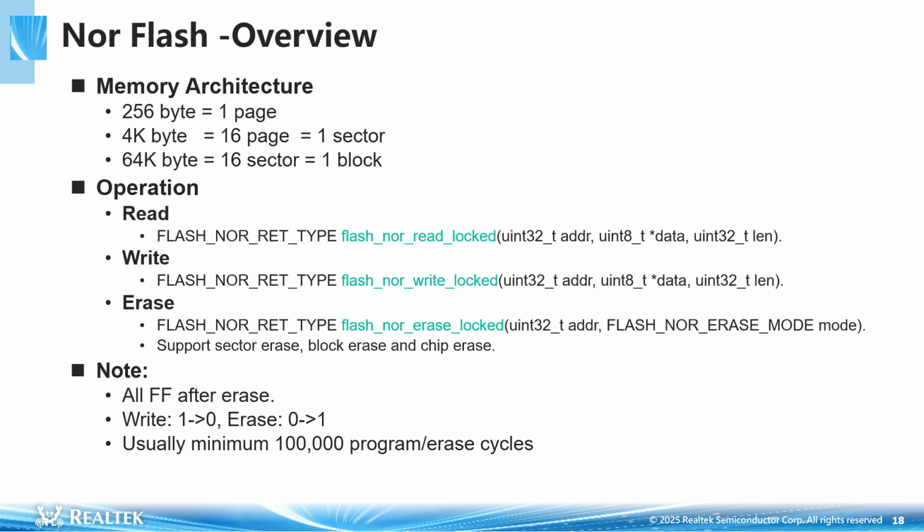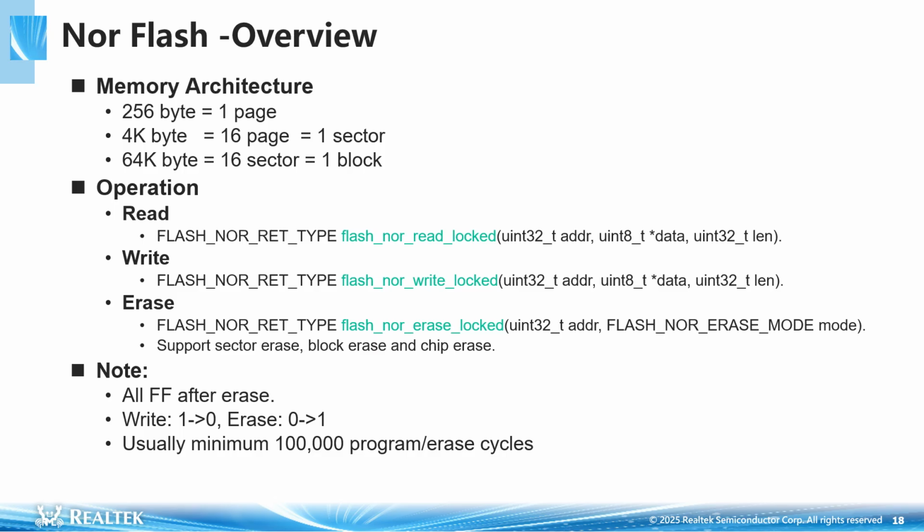We provide interfaces for flash read, write, and erase operations, and developers can refer to the relevant online documentation for detailed usage. NOR flash supports sector erase, block erase, and chip erase. Therefore, the smallest erase operation unit is 4 kilobytes. After an erase operation, the erased area will be fully restored to 1.